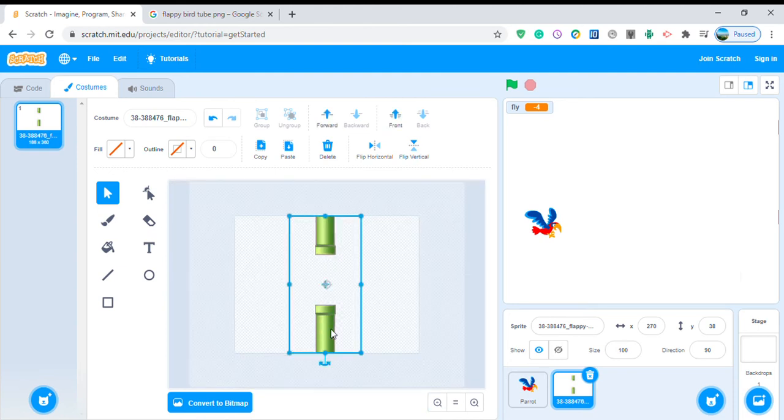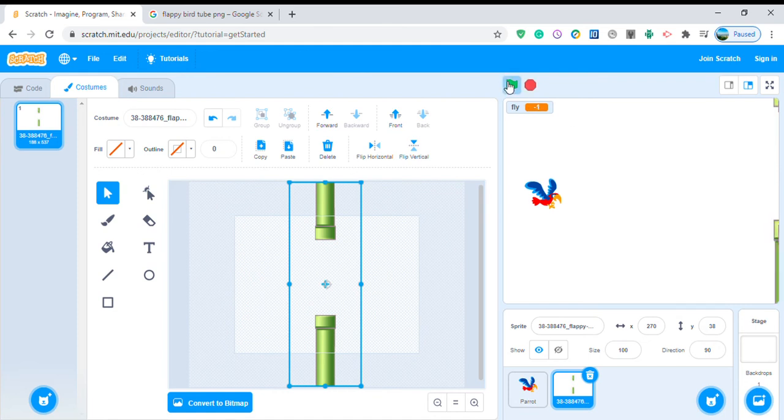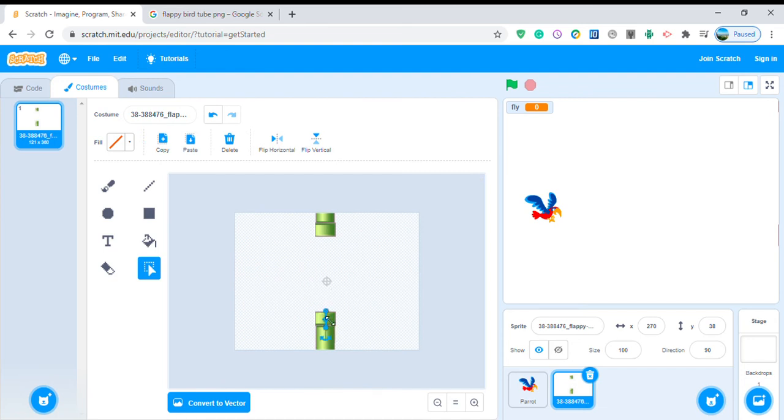Okay, I need to do this. Zoom out. Do this long like this. Now, there it goes. It's a little too far away from each other. So let's convert back to bitmap. Let's move this up a little.